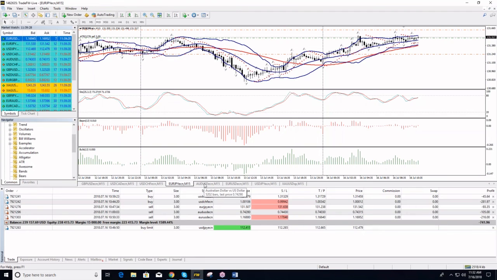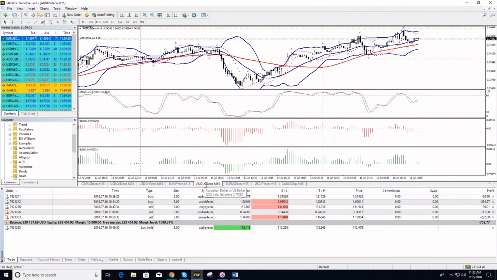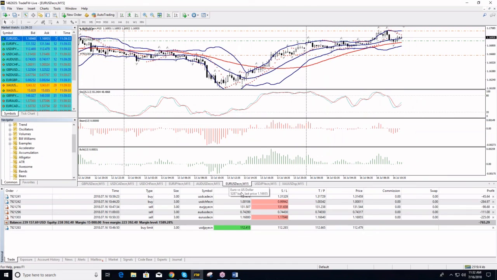Sell signals, short positions, and Aussie dollar again didn't move, guys. Euro dollar, you see only this candle and that's it. So we don't have material movements on Forex, a very quiet Monday morning, something that I personally don't like at all. I want to see volatility, I want to see take profits, I want to see action, I want to see stop losses. I want to turn around the account from negative to positive, but unfortunately, the market conditions are not allowing us this for the moment.